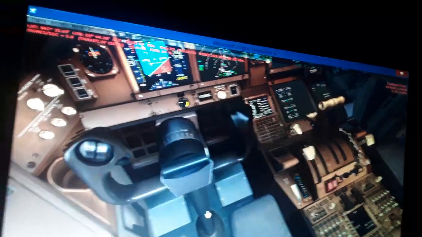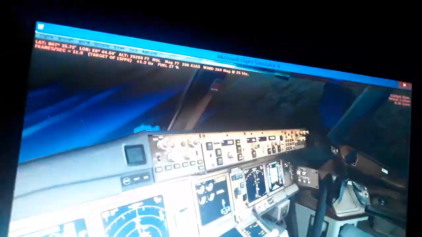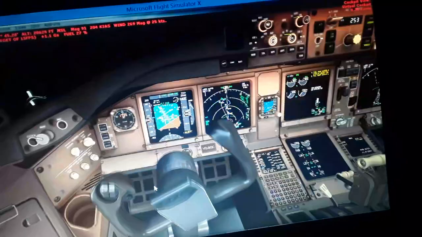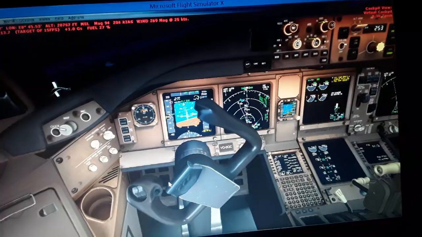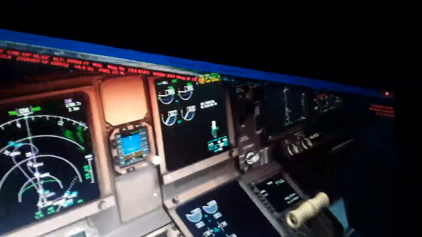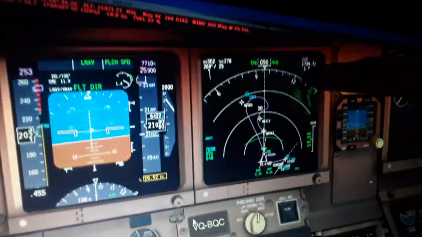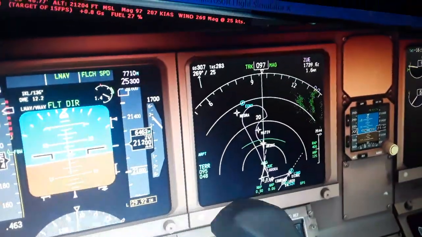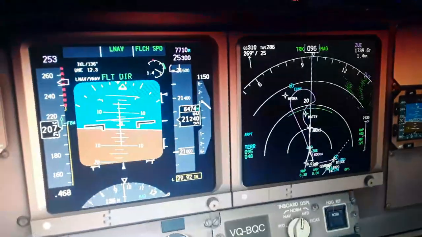So we have the stall speed again, the warning, and we keep climbing like this, climb with maximum thrust. We're gonna cross, you can see the 012 at this waypoint, and then come to the next one, 31,000 feet.